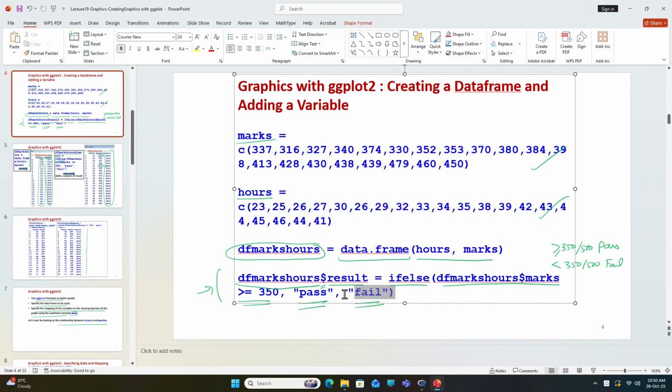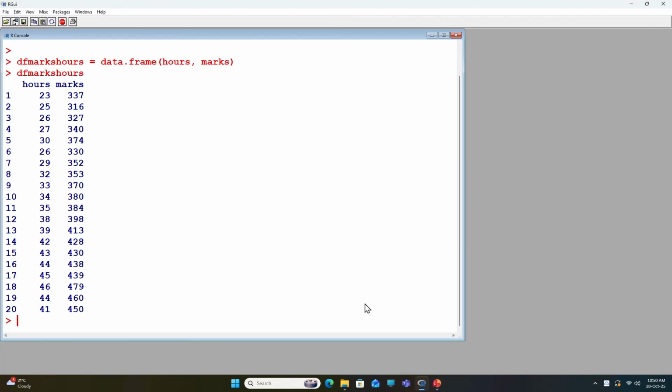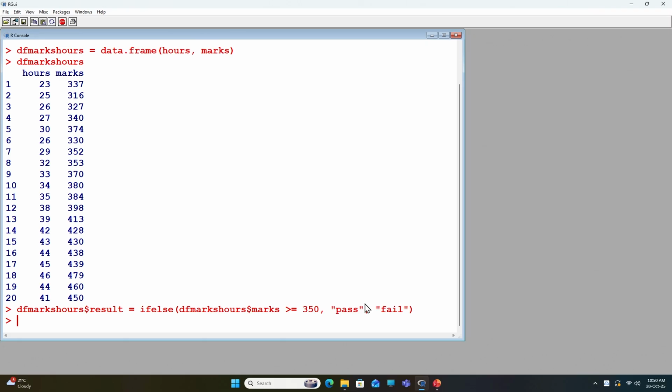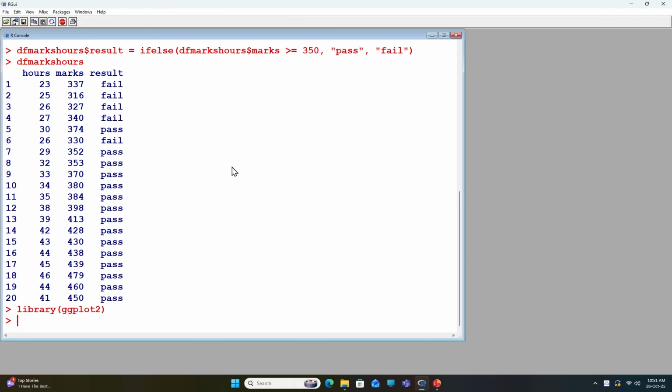Now I add a third column, result: if a student has received greater than or equal to 350 marks, then the student is declared pass, otherwise fail. So now one more column has been added to the same data frame, and my data is ready for use. Now let me load the library ggplot2. I already have it installed, right. So now this data frame is prepared.